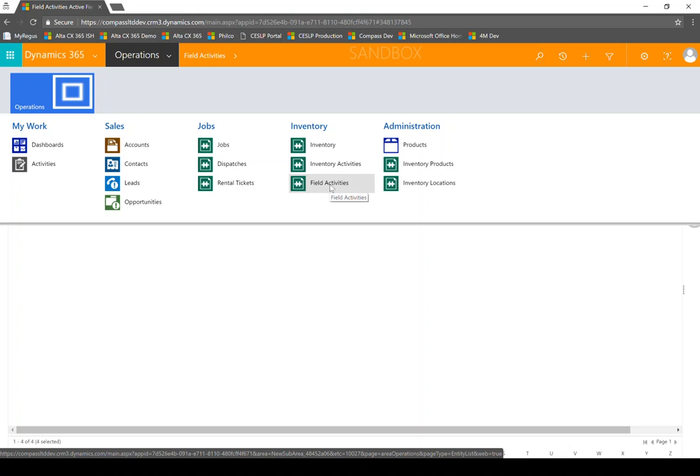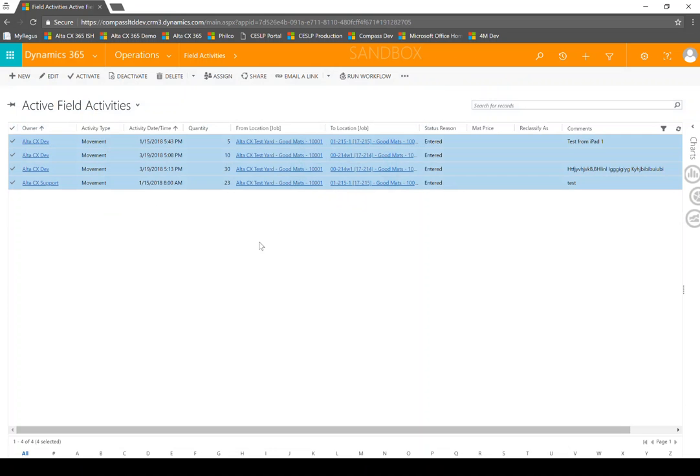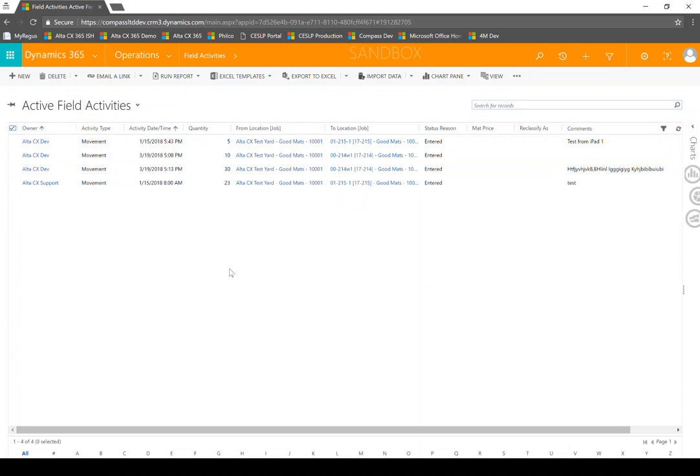I've added underneath here field activities. If we click on field activities, it will take us in and we can see all of the field activities. Now my first demo was a completely different database than this demo, so the information doesn't align, but you can see all those field activities.